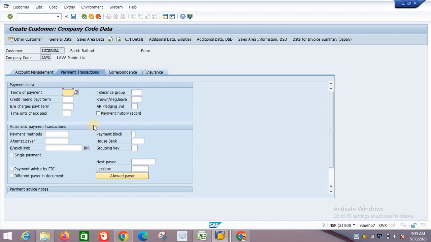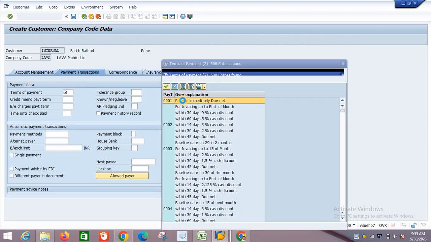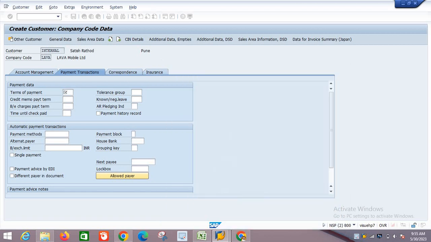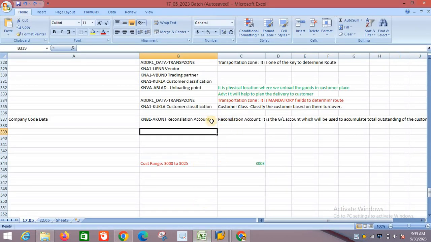Then payment transaction. In payment transaction, payment term is very, very important, and let me select the payment term. You can select any payment term, or if required you can create your own. Before that, I forgot to say one thing about the reconciliation account.